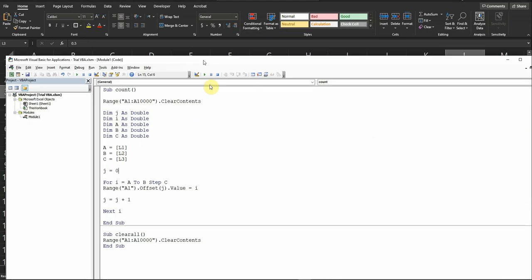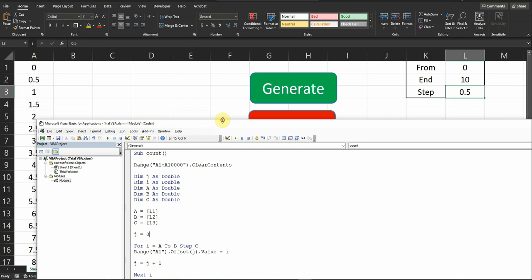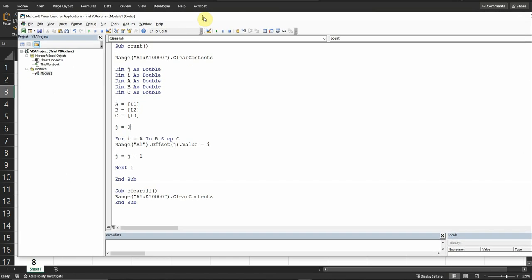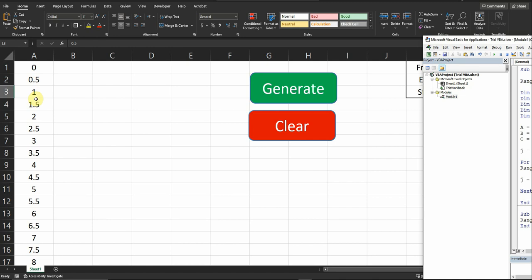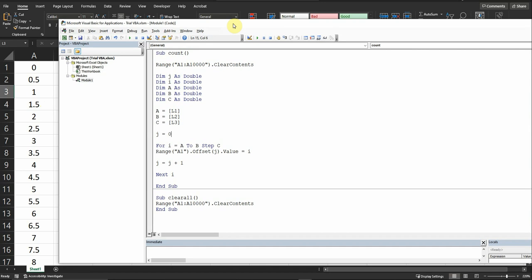Okay, so it's just basic coding, but sometimes it's very useful. Instead of typing or doing this manually or using a built-in function in Excel, you can just generate this code and use it.